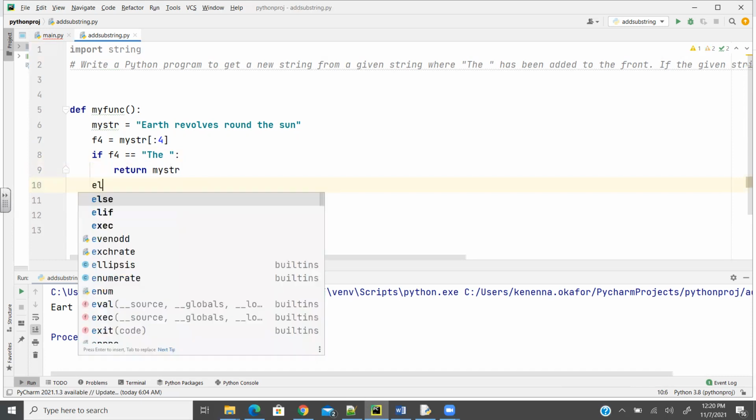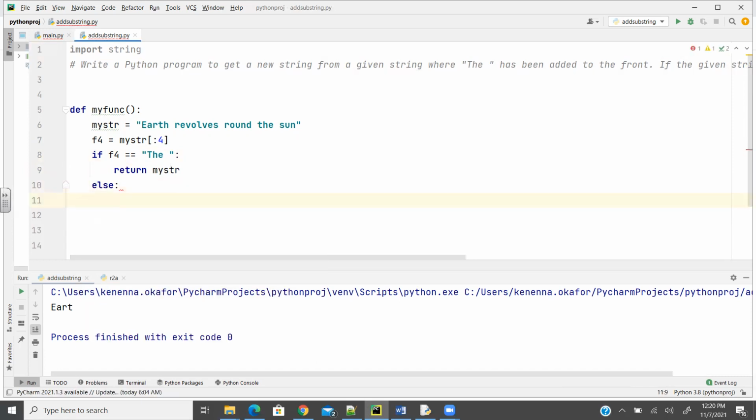Now, if that's not the case, if it doesn't start with THE with space, else, then I'm going to return, now I'm going to concatenate THE with the space at the beginning, guys, that's why we have THE at the beginning. Now that's concatenate. See what I'm using there, that plus sign is not the arithmetic plus, it's the join symbol. Just concatenate two strings. So THE space concatenated with what I have, as the original string, my string. So the function will return a value depending on the outcome of the check.